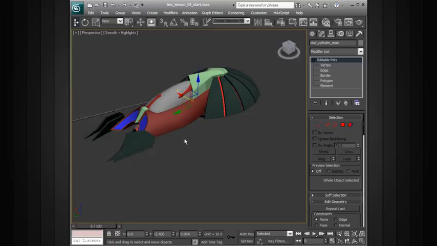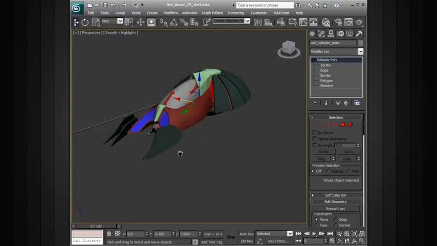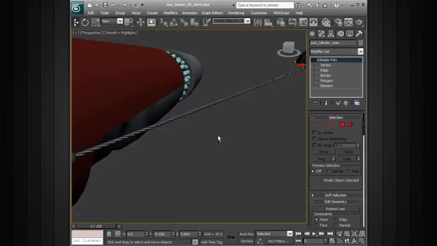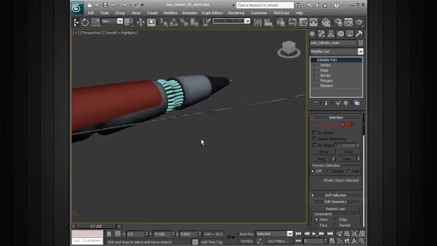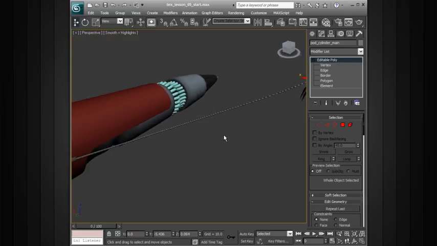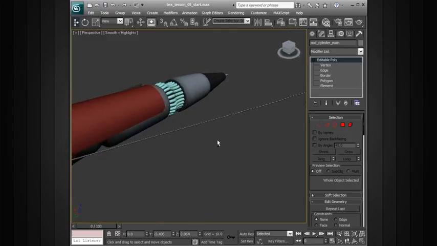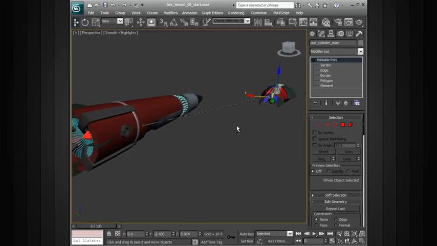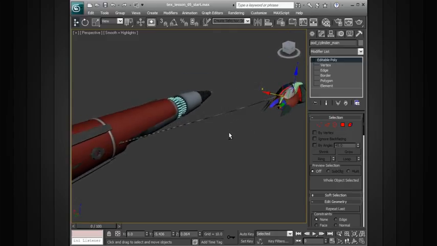The next thing that we want to look at is some of the different kinds of mental ray materials that we might be able to use. We're definitely not going to go into too much depth with that. There are other courses that you can go through that, but we'll look at some of the different options we have beyond the standard materials that we can use. Okay, so we'll look at that next.